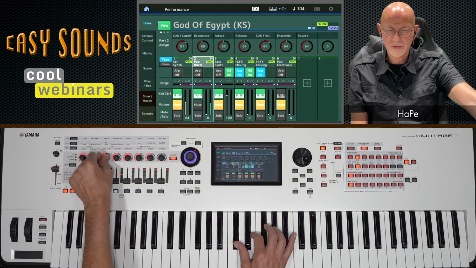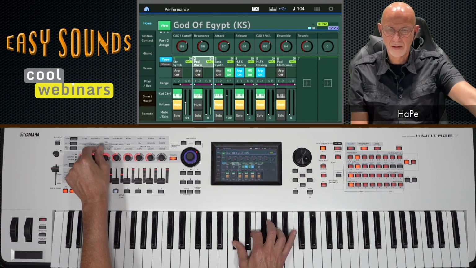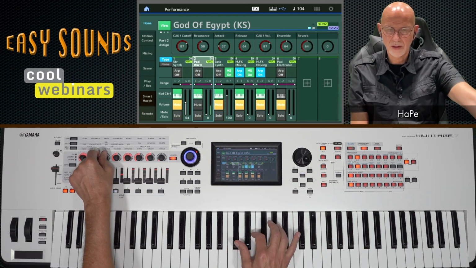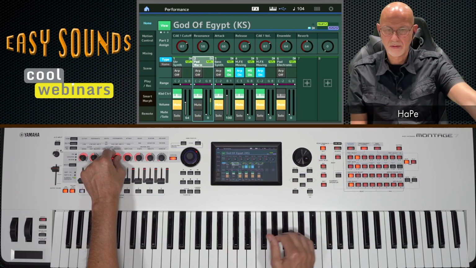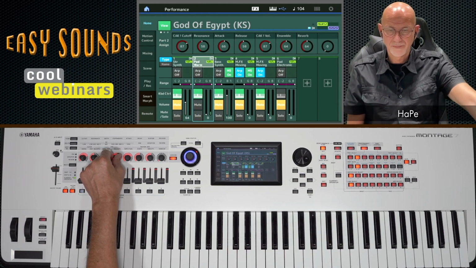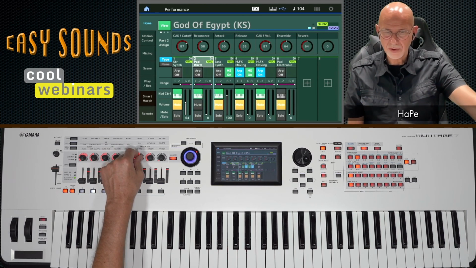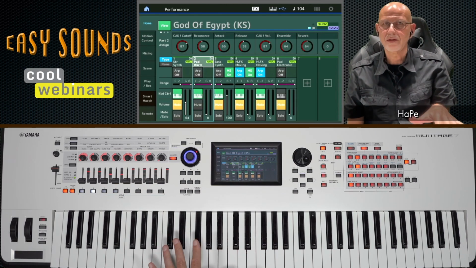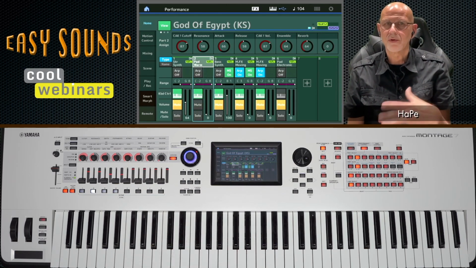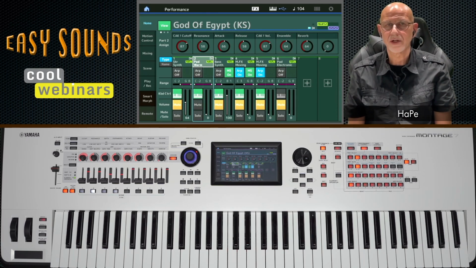Also attack, for example, if you want to have more attack or less attack, more release, right? Ensemble effect and reverb, so the effects can be controlled here. And everything that you tweak here, you can store the performance with your changes, and all the changes will be stored with the performance, right?